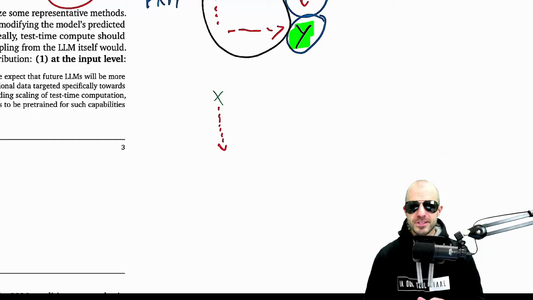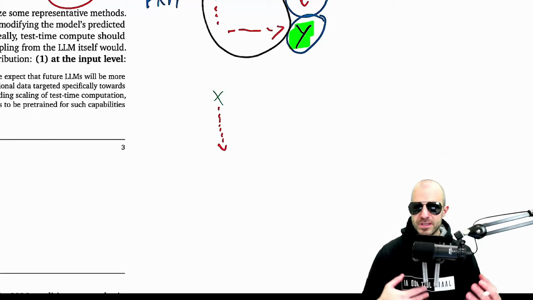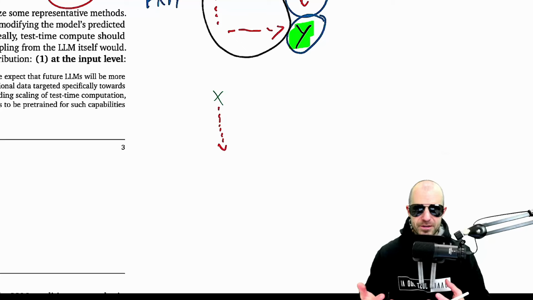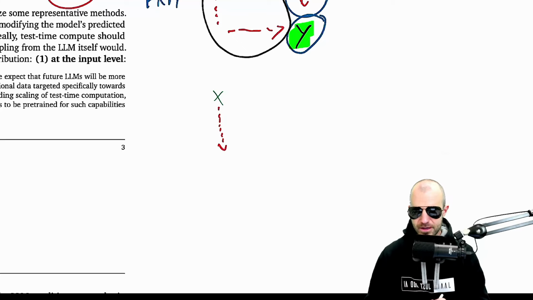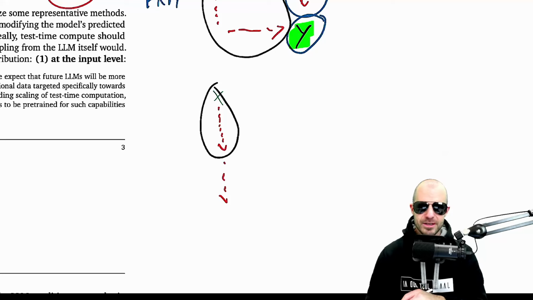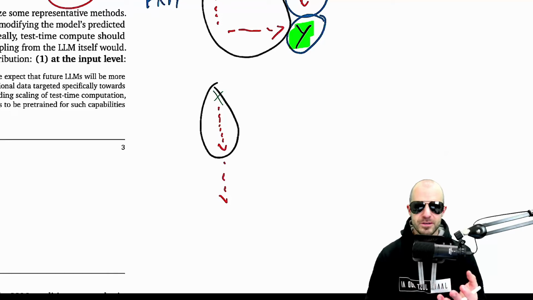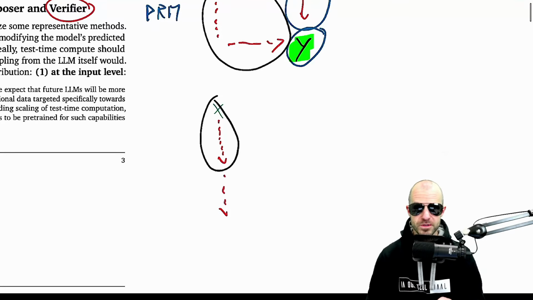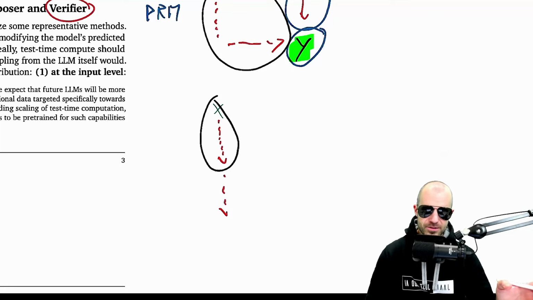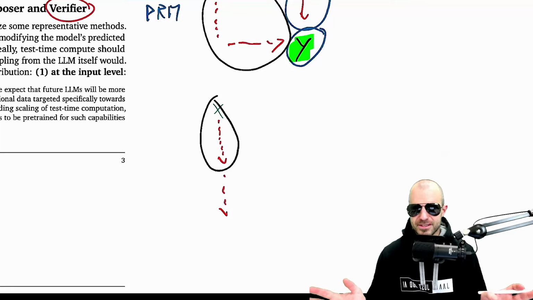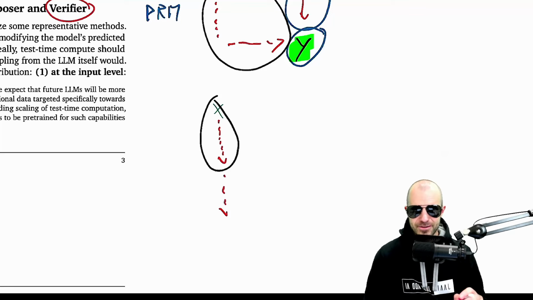You're somewhere in your reasoning, you output the first answer, now you're trying to come up with a better answer, and so on. So you can even give it sort of a half-finished solution, and it will still come up with some sort of value for it. So the verifier model here, the process-based reward model, is going to tell you, yes, this looks like it's on the right track. Or if it doesn't, then this doesn't look like it's on the right track. So this is the verifier model.